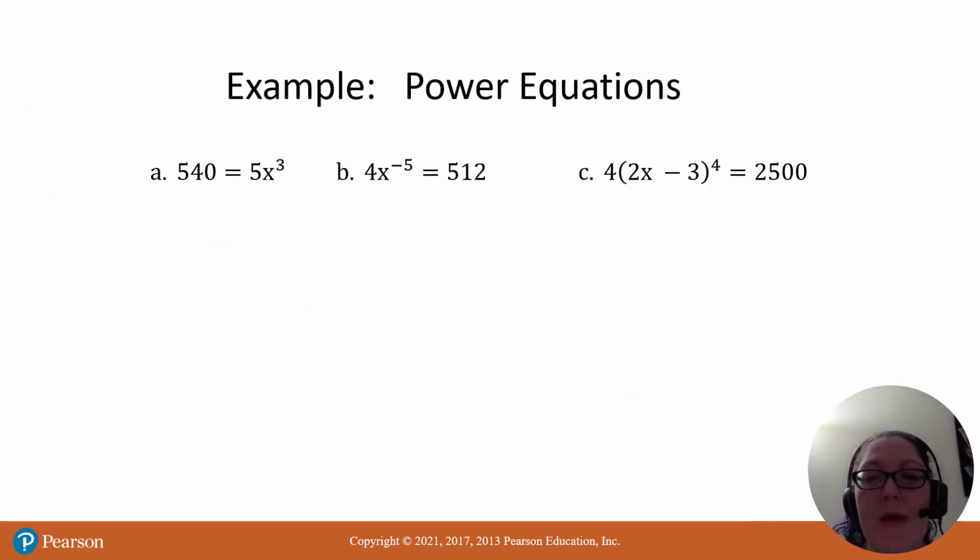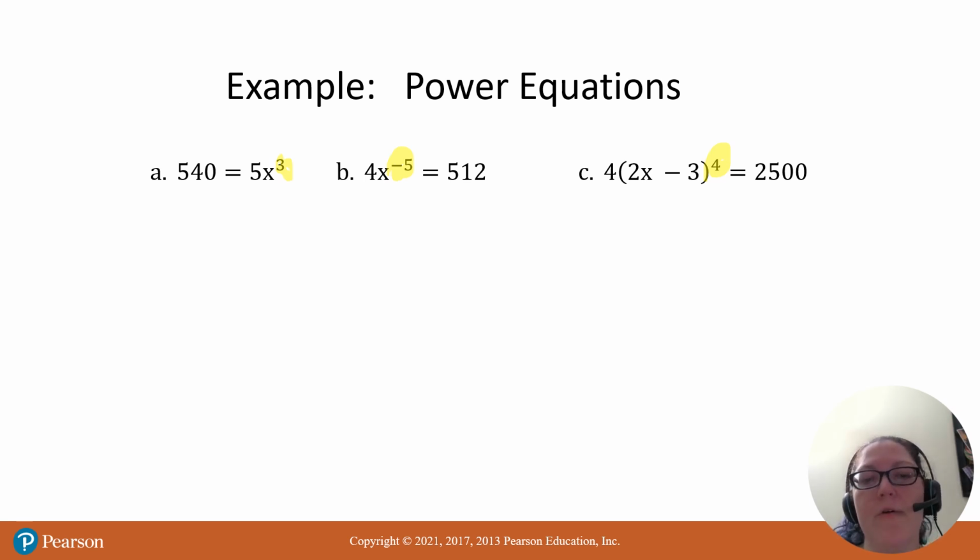So let's look at solving power equations. With solving power equations, one of the things we notice is that all of these problems have x either being raised to a power, or inside parentheses that are being raised to a power. This is how I know that these are power equations. Now, if I am looking at 1 divided by a number as the exponent, then that's a special type of power equation, which we call root functions or root equations. We'll look at those, but for right now, we're only going to look at the power equations.